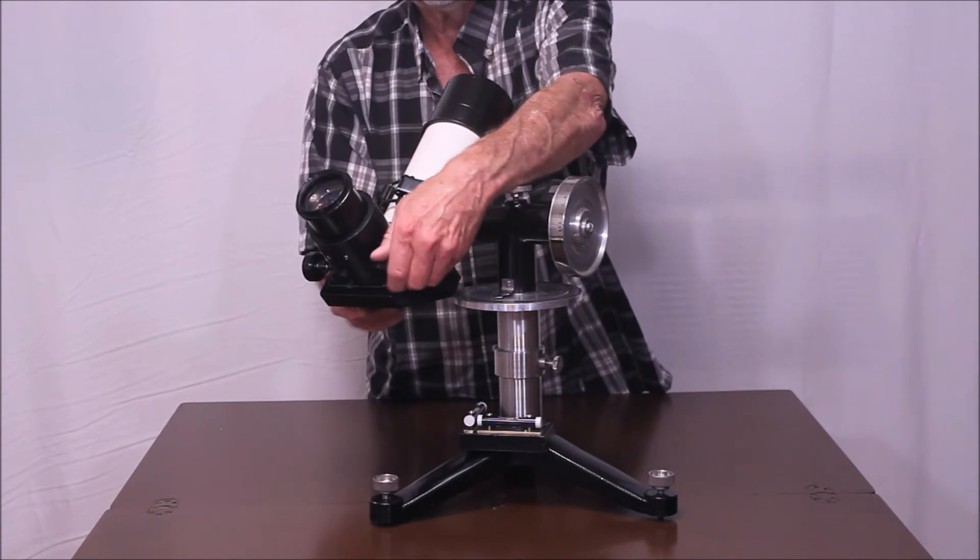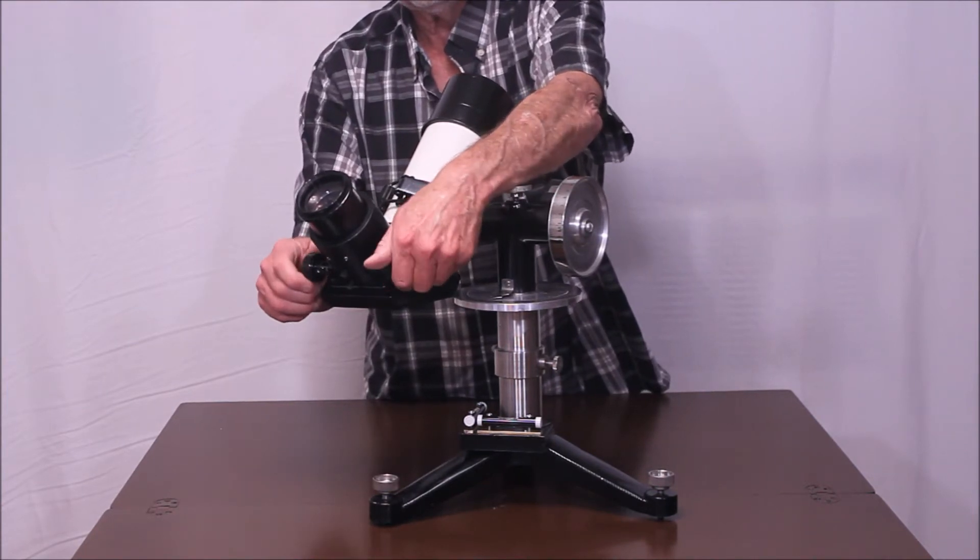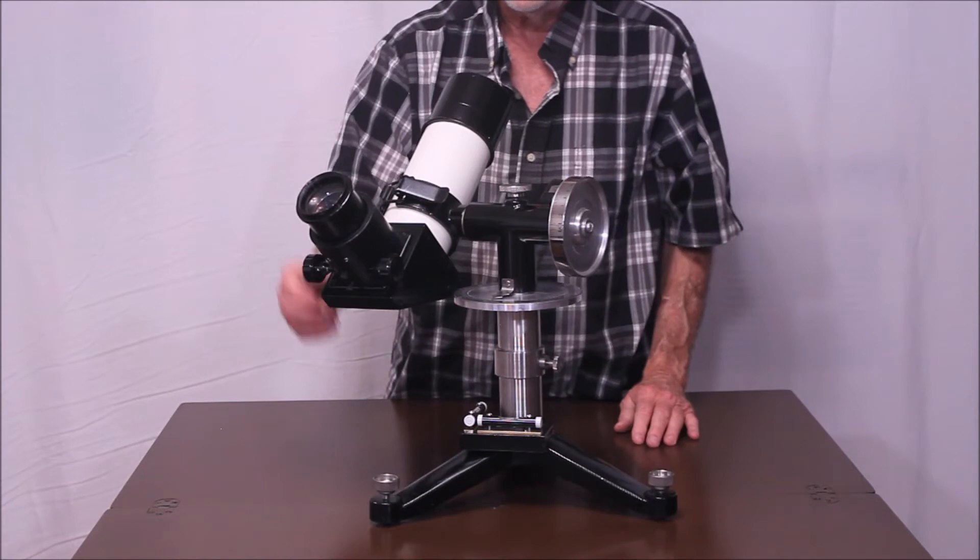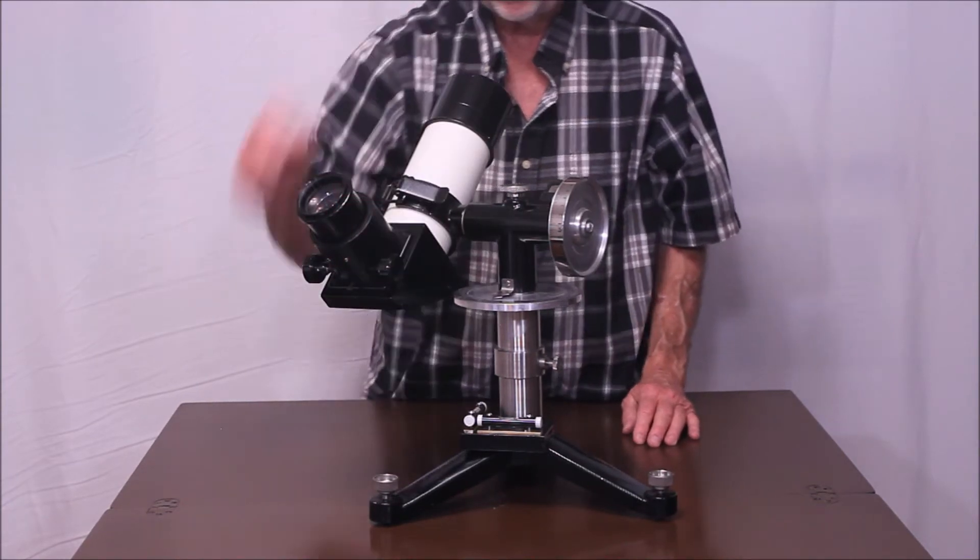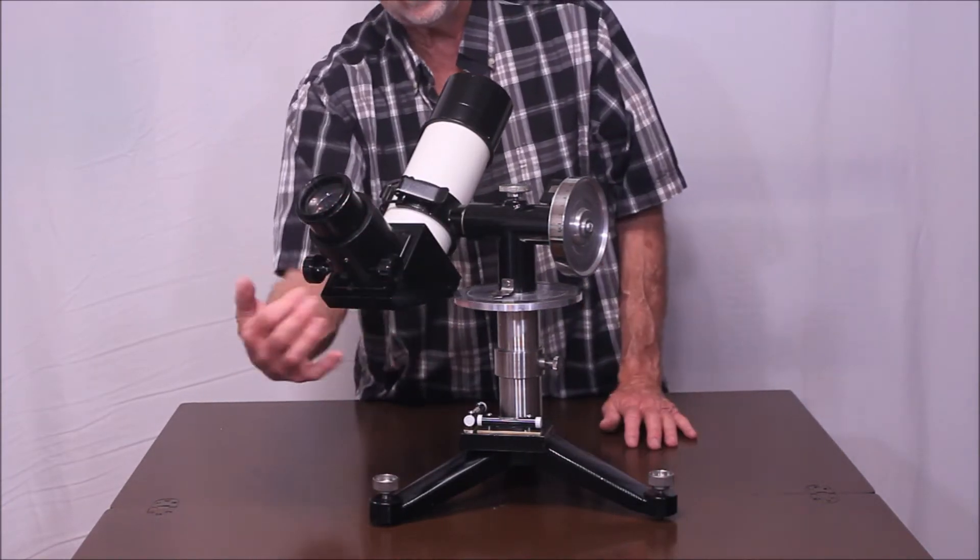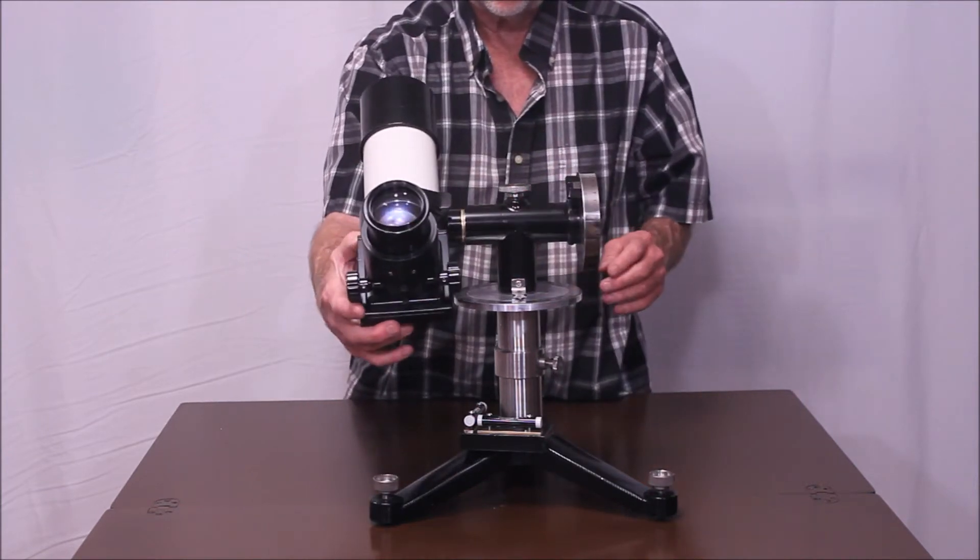Look at the size of this focusing knob. And it works. Everything is fine, but the focusing knob should be much bigger. And there should only be one. On the Unitron Satellite Telescope there's only one.